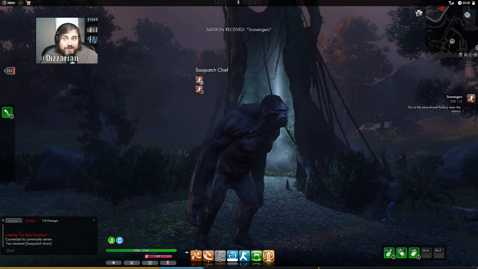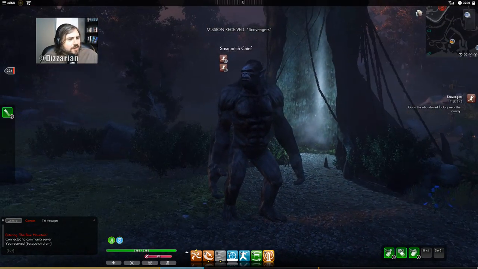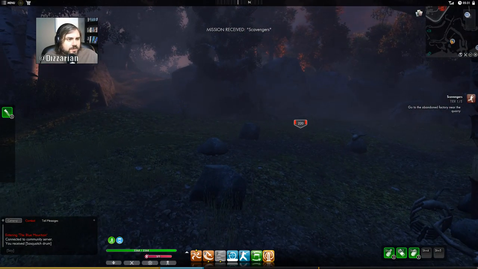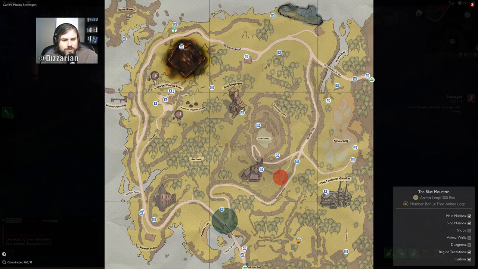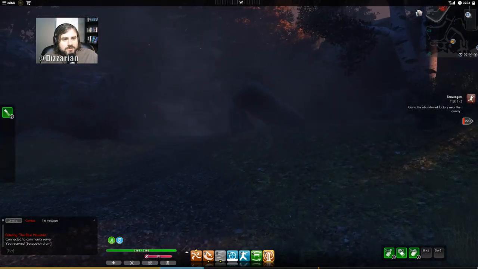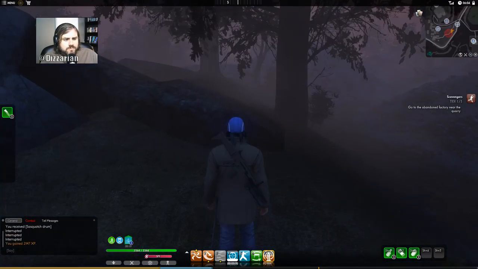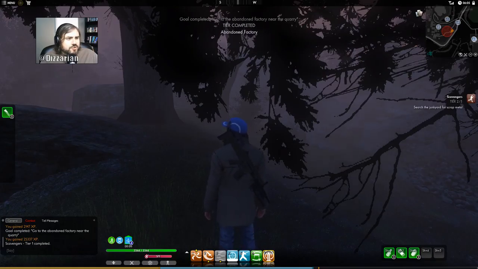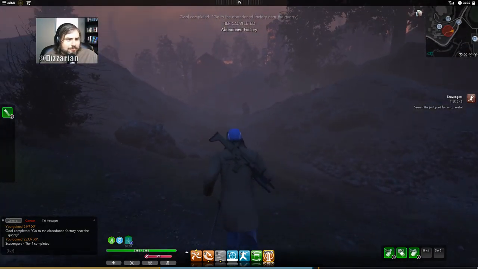The Sasquatch are trying to make crude weapons and armor with whatever goods they can salvage in the area. If only these gentle giants had more solid materials, they could make better equipment. So this is the mission called Scavengers. So let's accept that. And why can I not click that? There. Had to log out and log back in, so if that ever happens, that's what it is.